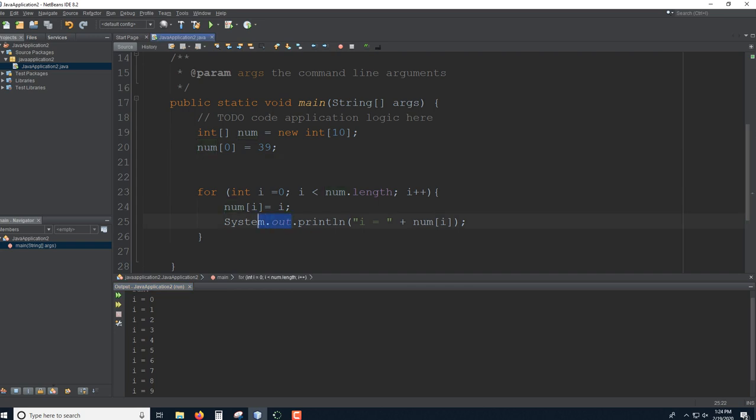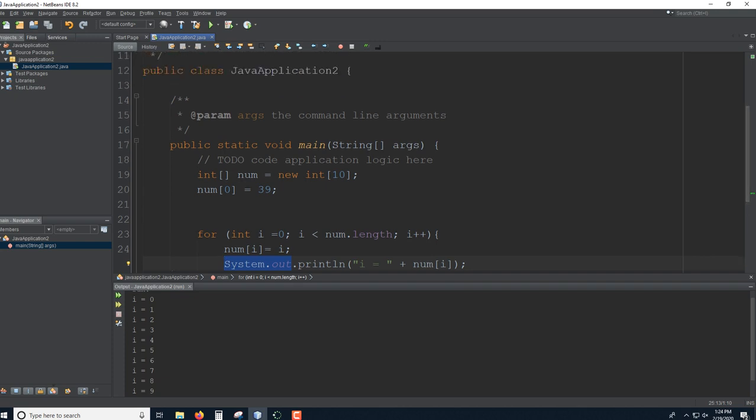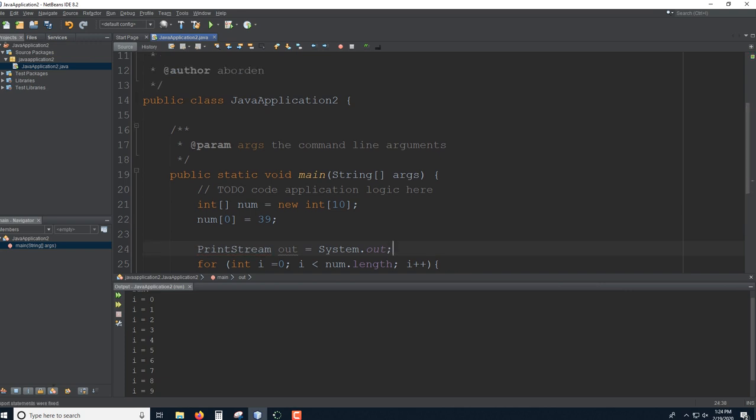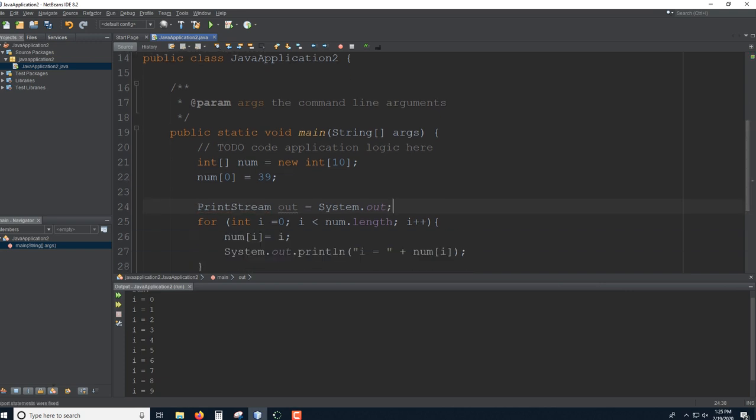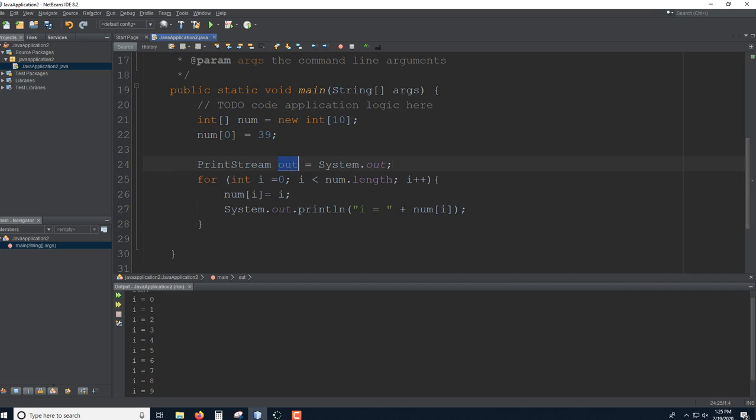Someone was complaining about having to write system.out every time, which I understand. If you want to, you can create a print stream. Just say out equals system dot out, and then fix import, and then you can just use out, or you could change this to whatever you want.